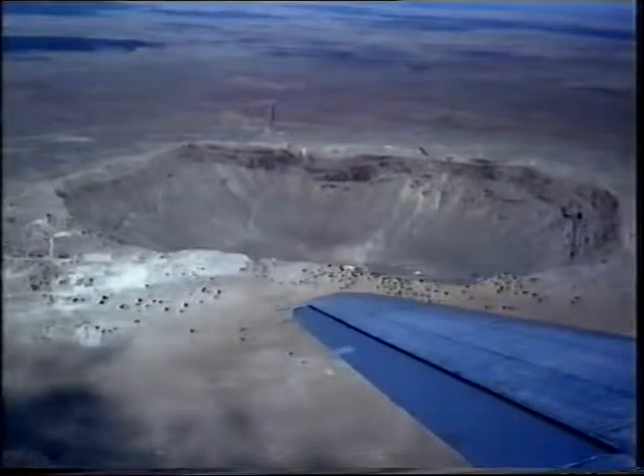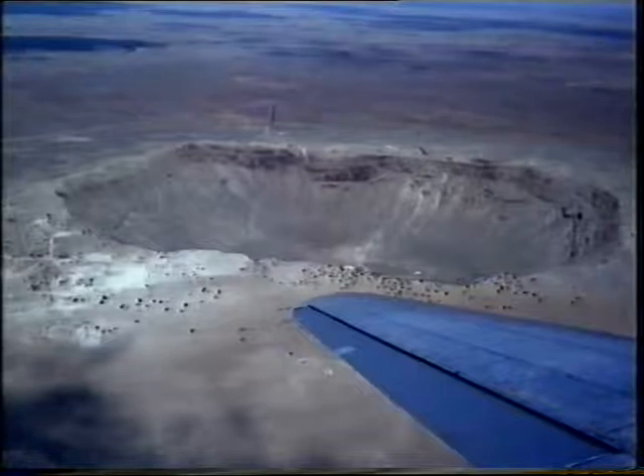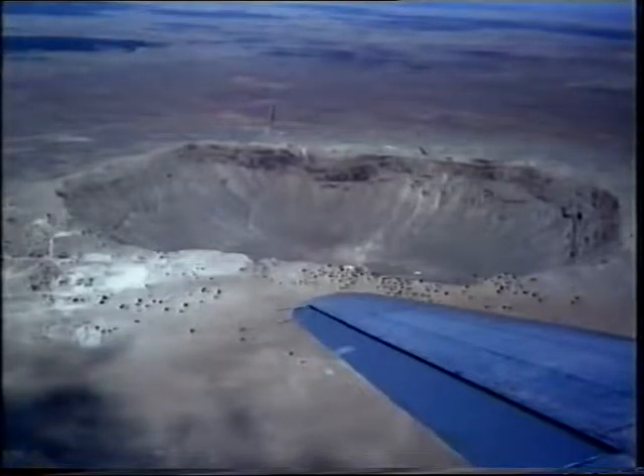I just wonder whether there's any real difference between an asteroid and a meteorite, and very probably the answer is no. Consider the meteor crater in Arizona — that was made by a missile which hit the Arizona desert more than 22,000 years ago. You can call that missile either a small asteroid or a large meteorite. The two bodies are probably the same, and meteorites probably do come from the asteroid belt. And now and then, of course, we must be hit by a major asteroid. There's even a suggestion that a major asteroid collision about 65 million years ago caused such a tremendous change in our climates that the dinosaurs, who had ruled the world for so long, simply couldn't adapt and died out. I must admit I'm a bit sceptical about that theory, but there is a certain amount of evidence for it, and it's certainly got to be taken very seriously.